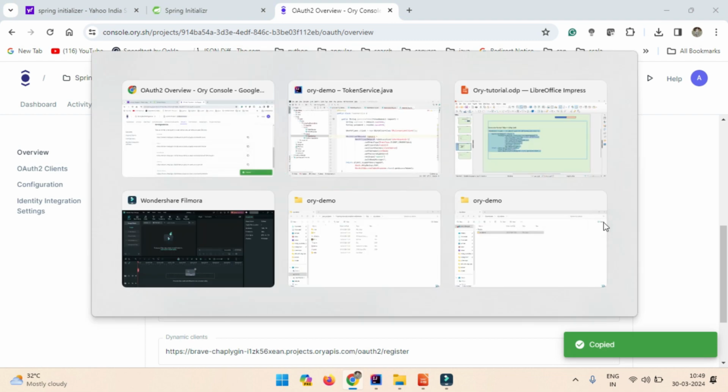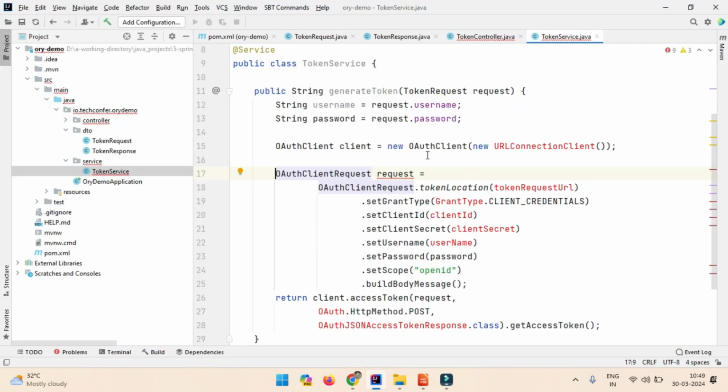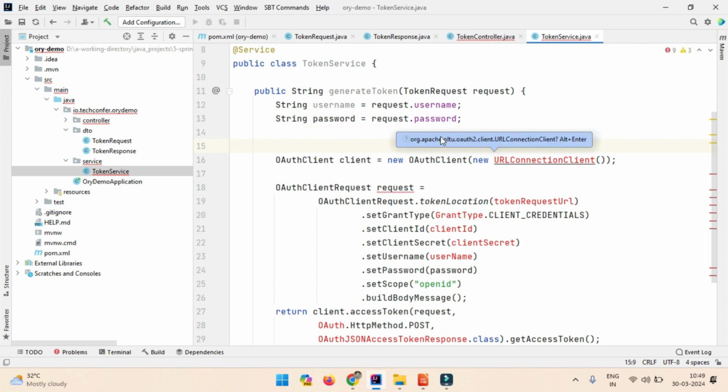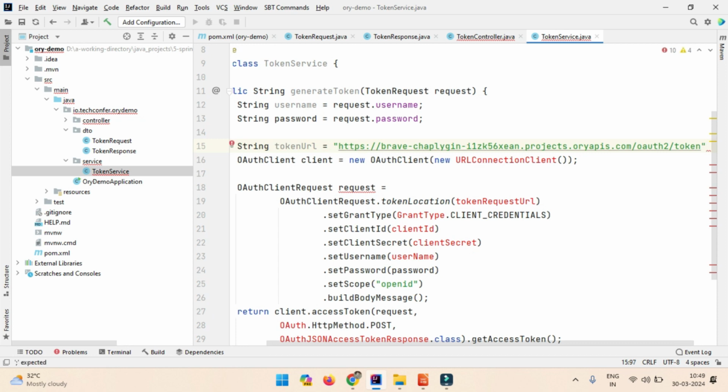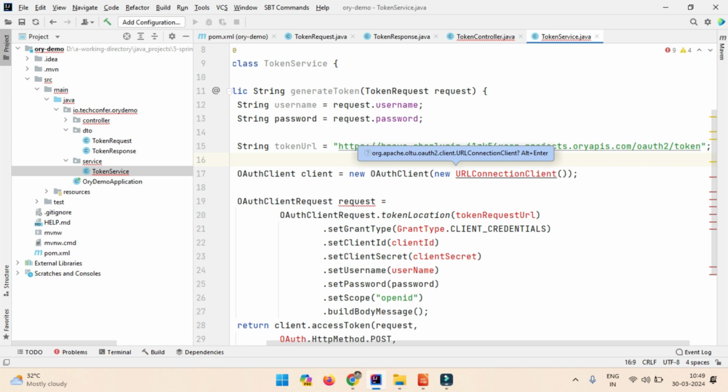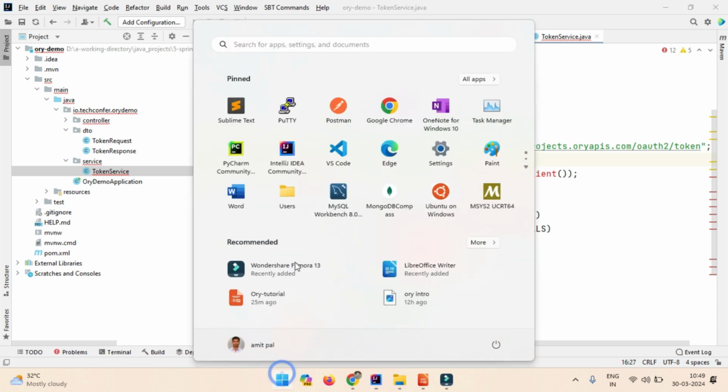Let me copy this one, and let me create a string tokenUrl, and clientId.